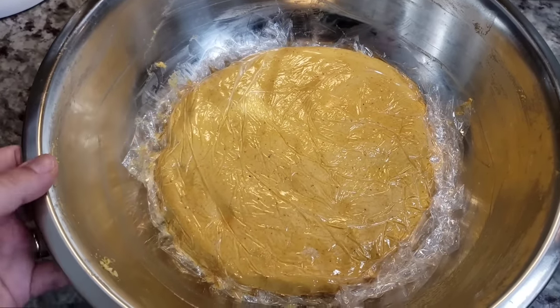Take a corn husk — there's a rough side and a smooth side. On the smooth side spread some of your masa, making sure not to take it all the way to the top because this will puff up as it cooks. Now add some of the bean puree — it's almost the same consistency as the masa so you can touch it without it sticking to your hands. Then add a piece of cheese. Fold each side overlapping the other, then take the bottom part of the tamale and fold it up along the seam — and that's it. You could tie it off with extra corn husk but folding does the job. Repeat the process until they're all assembled.